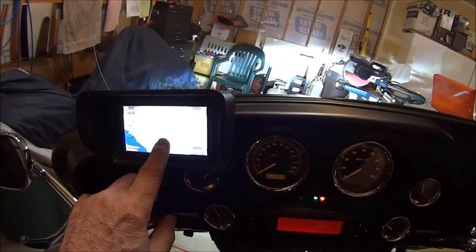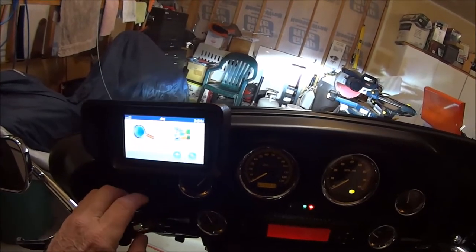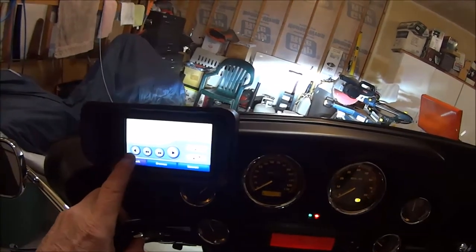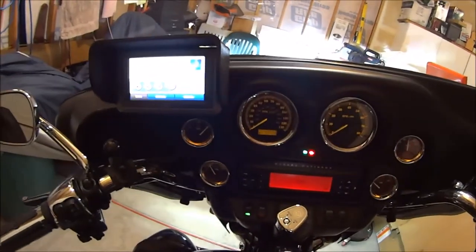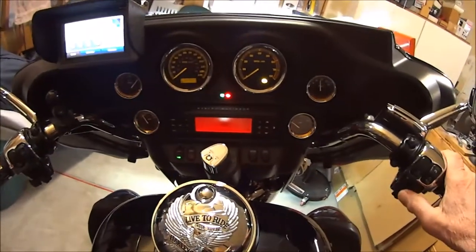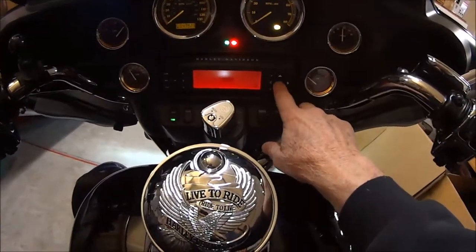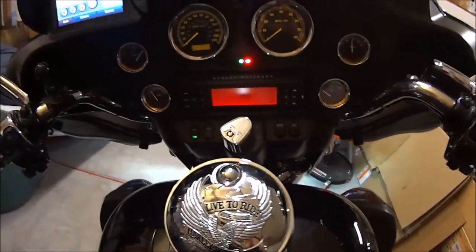Okay, it gives me my location. So if I go back to menu and go to tools and media player, then I can play, and I'll have that going right here. And what I'm going to do is turn my radio on and let's see if it's coming up. Is it on? I guess it's on, yeah. Let me pause this for a second.